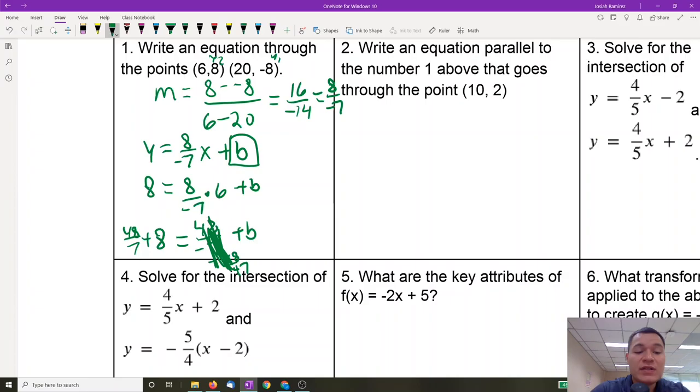So it canceled out on the right. All we have on the right side now is b is equal to 8 plus 48 over 7. Now what I'm going to do is I'm going to change the 48 over 7 into a mixed number. 7 would go into 49 seven times, but 7 can't fit into 48 completely, but it could do it 6 times. 7 fits into 48 six times with 6 remaining. So I'm going to put 6 and 6 sevenths as the remainder plus 8. 6 plus 8 is 14. b is equal to 14 and 6 sevenths. So my final equation is going to be y = (-8/7)x + 14 and 6 sevenths.